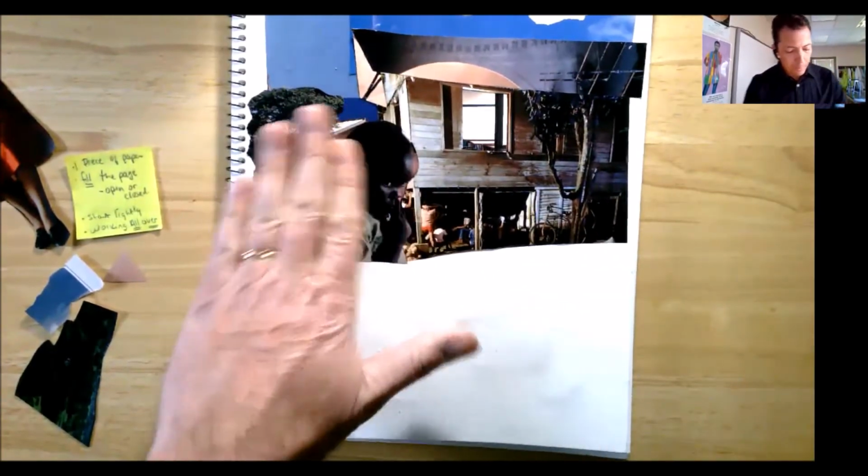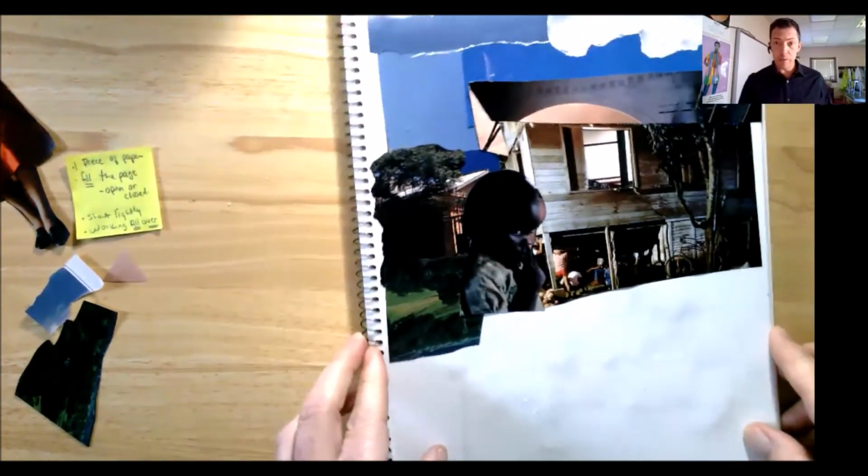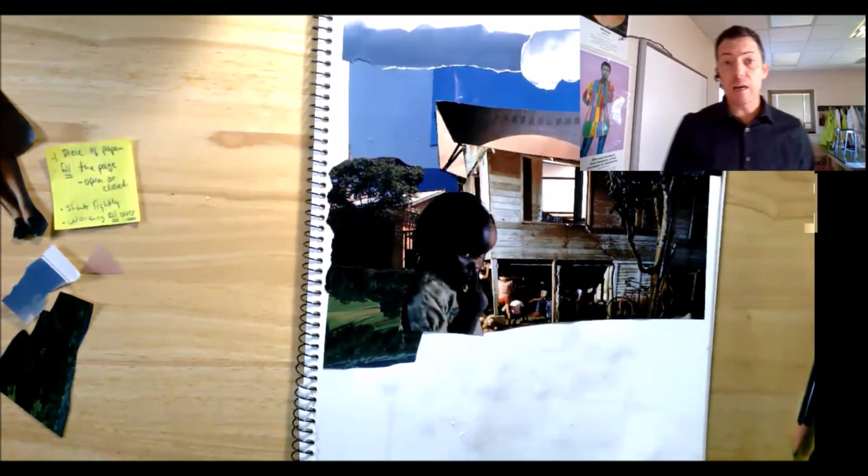There we go. This is going to be worked up into a painting, so this won't be the finished product. Well, this in and of itself is a finished product. Oh my goodness, and that is fine. But for you, this is the process of collaging.